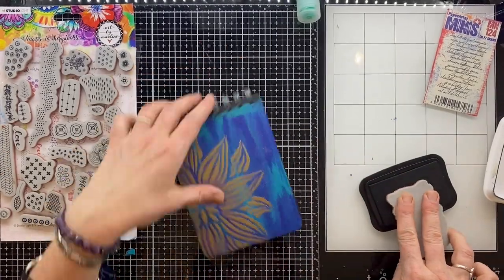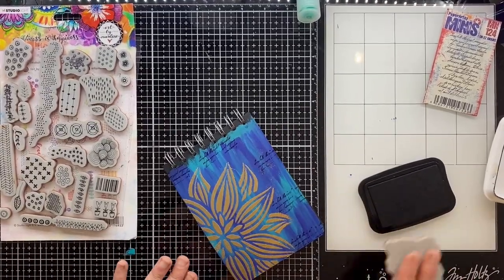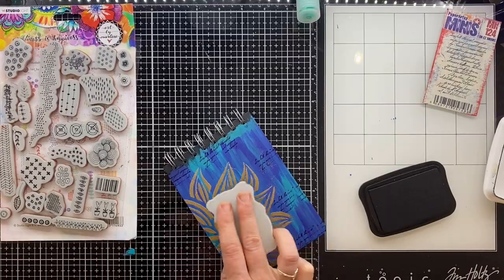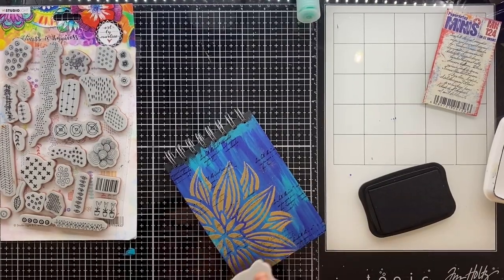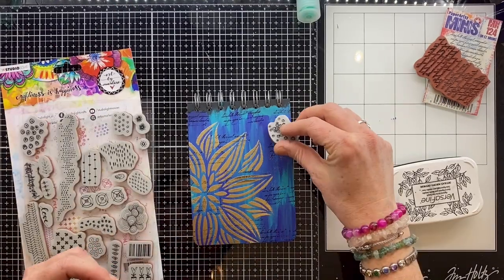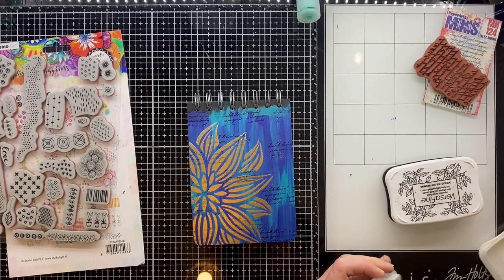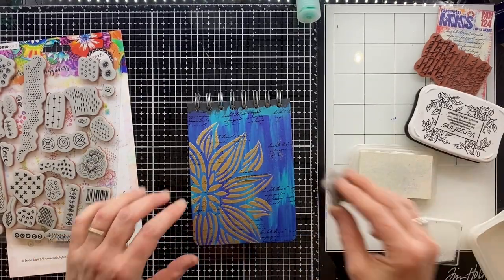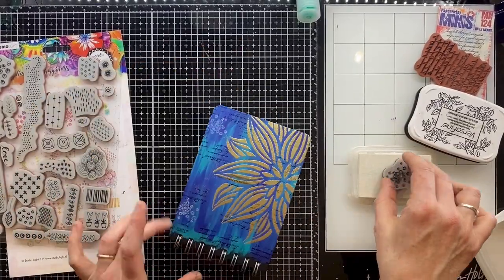So now I'm going in and adding a little bit more detail and texture to the background. First of all, this is a little script stamp. This is one of the Paper Artsy minis. I really like these. They're really nice and easy to use. And then I'm going in using, I think those are Art by Marlene, just little mark making stamps. And I'm using my white ink for this.